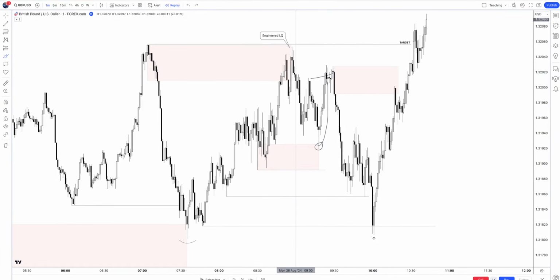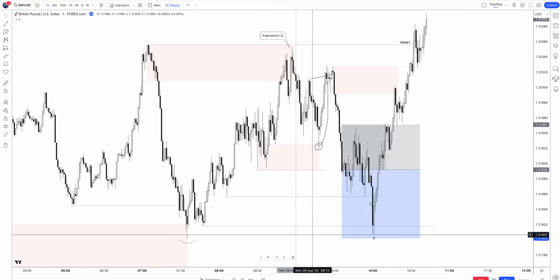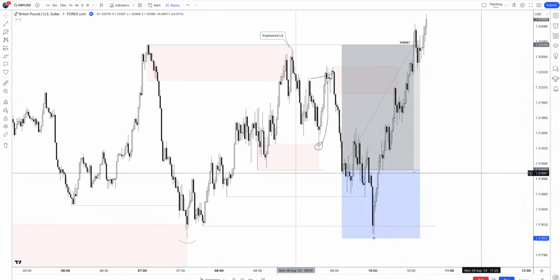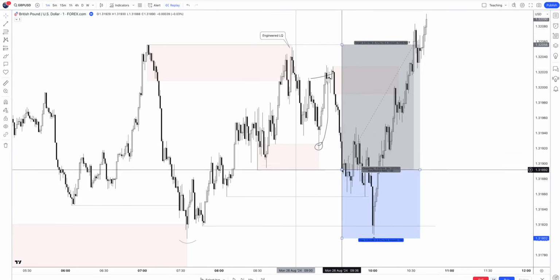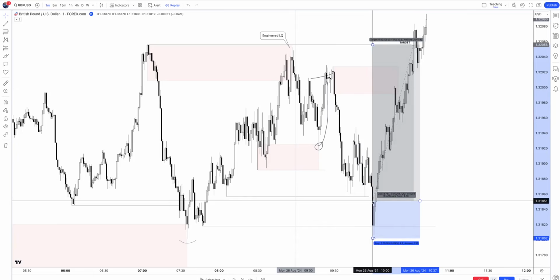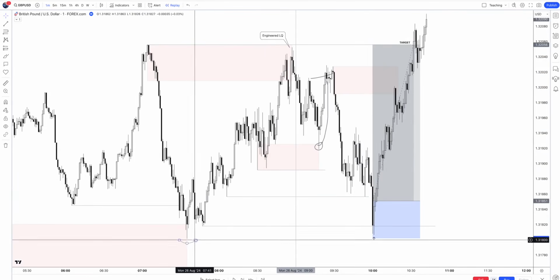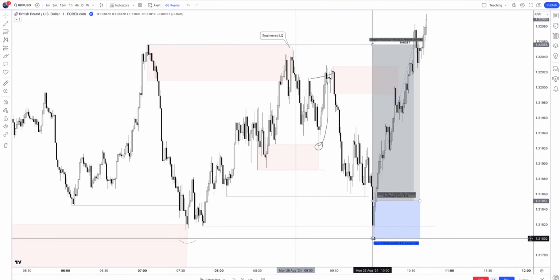So technically speaking, is this an invalid buy entry? It's not. The problem is, look how big our stop loss is going to be in our target. So taking an entry after this low is taken out doesn't make too much sense because of the RR. So what I did was I simply waited for this low to get taken out. Okay. With my stop, remember the stop placement is very important here. You want to keep that stop below that low here, below that liquidity block, because that's what we're taking our entry off of.